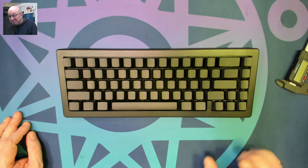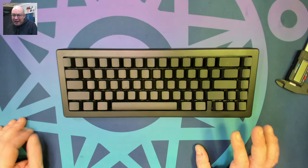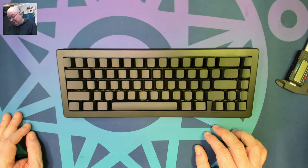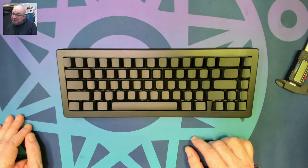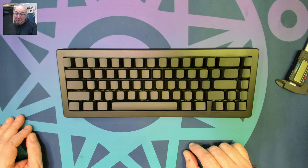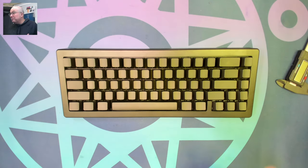PCB, $15 maybe. Maybe $20, because it does have an ARM STM, but that only adds a dollar or so. No daughter board, so no extra there. The keycaps, I'm sure they paid way less than $10. The case itself, maybe $10. You're looking at $25, $30 total for this keyboard. $130? That's an outrageous markup. 100, 150% markup? Okay. I think 100% markup.